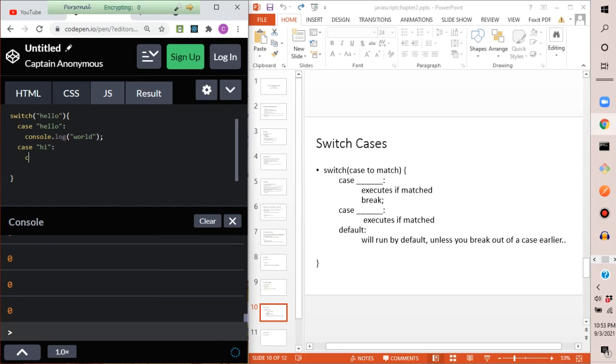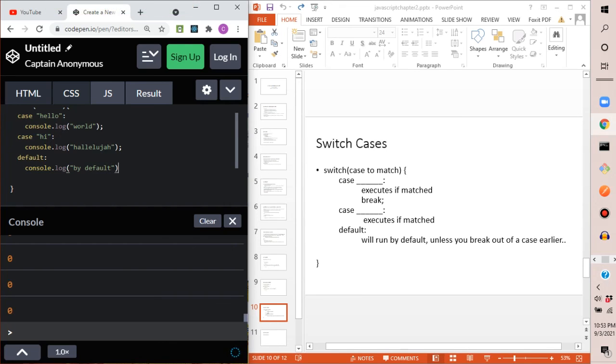So, case hi, we're going to hallelujah. And then let's have our default, console.log by default.